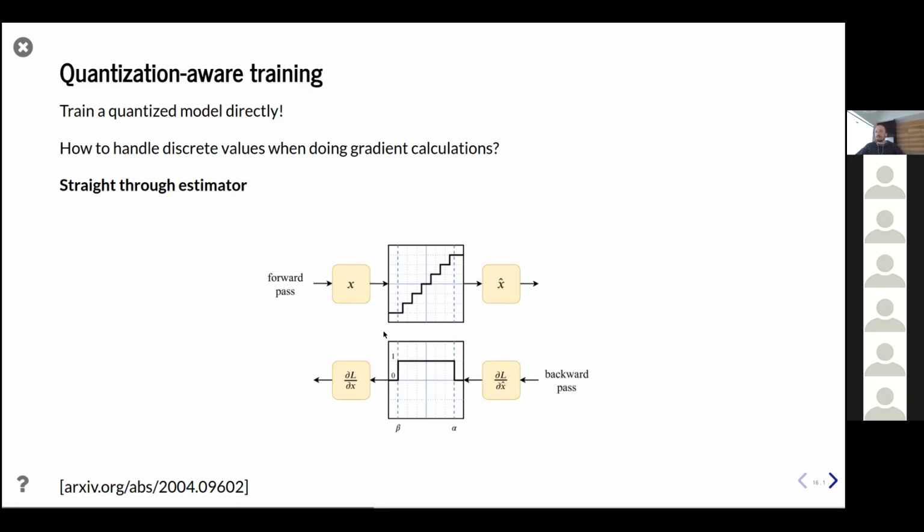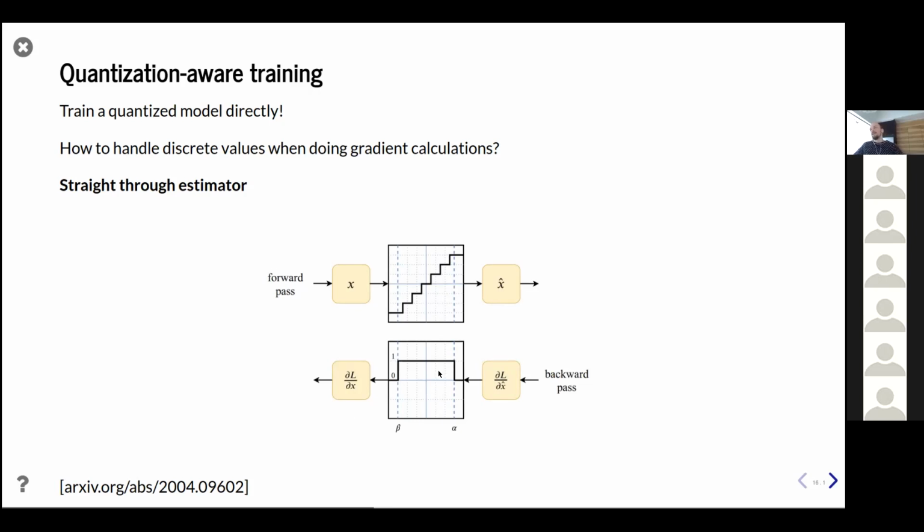One very simple thing you can do is to say that, well, I don't care in the backward path that we're actually doing this in a quantized manner, I will approximate the derivative of the quantized function by its continuous derivative. This is what's called a straight-through estimator.